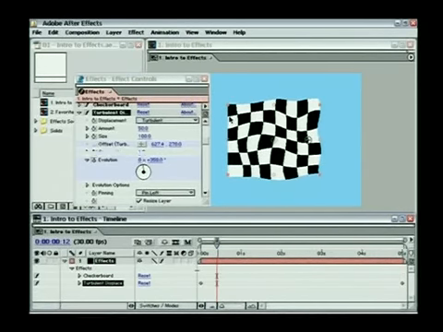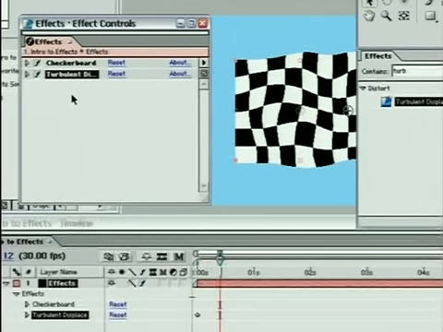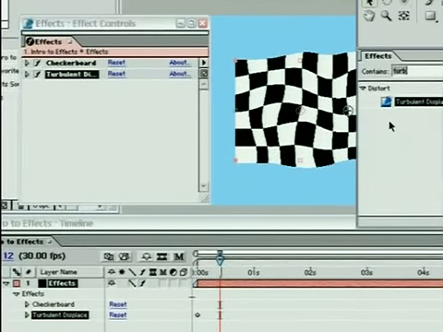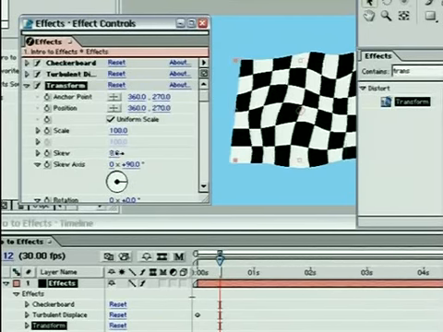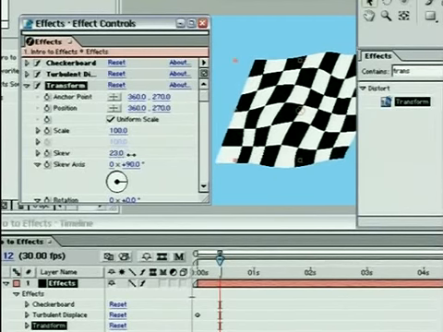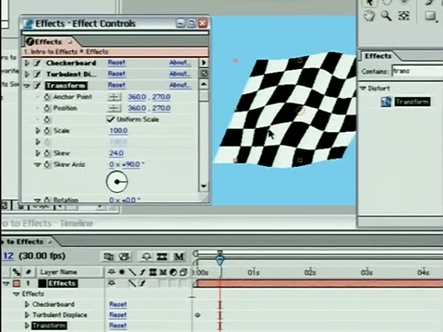Last thing I want to add to this effect to sell it, let me close down the turbulent displacement and tab back our effects palette. I'm going to now type in trans, which brings up the transform filter, which we will add to the mix. And all I want to do with the transform filter is skew our flag a little bit so it looks like it's leaning. I'm going to adjust our skew axis so that it's 90 degrees to the right. And by clicking and dragging on the skew, I'll tilt our flag a little bit. Now I also want to affect the scale of it.